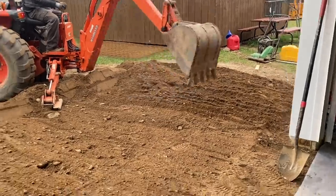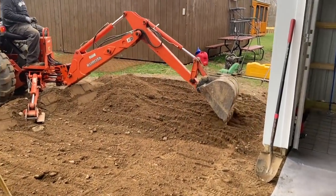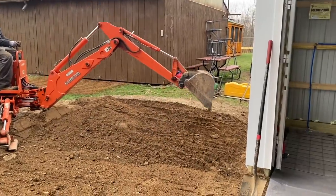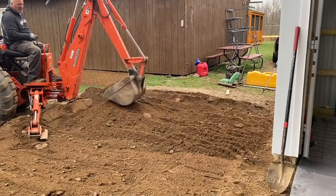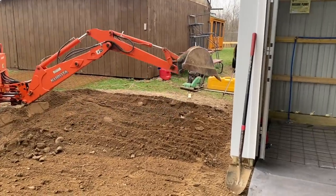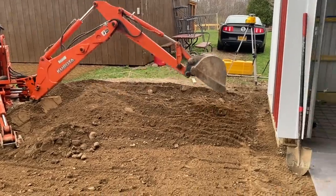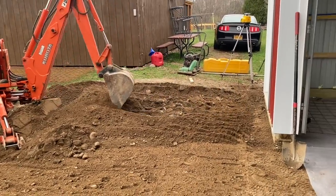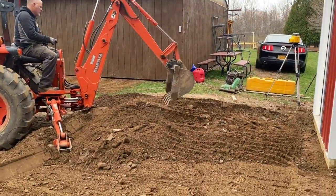Guys, here I'm just scratching out for the apron. Here we ended up doing a 5-foot apron on the end of this garage, or this pole barn. So we got Carl the Kubota here, and we're just digging it out. And we got into some rocky stuff right here. You can see it wasn't really fine material to work with, but we dug it out and tamped it all out and formed it.